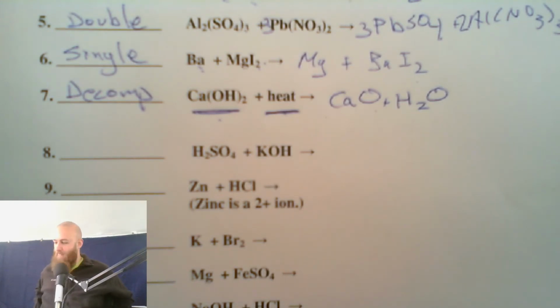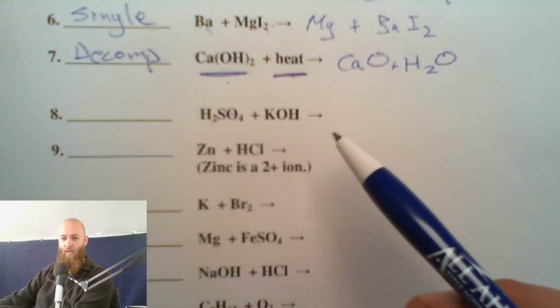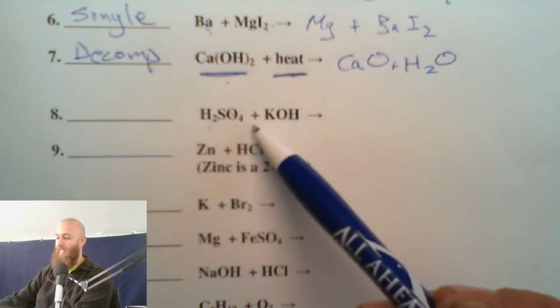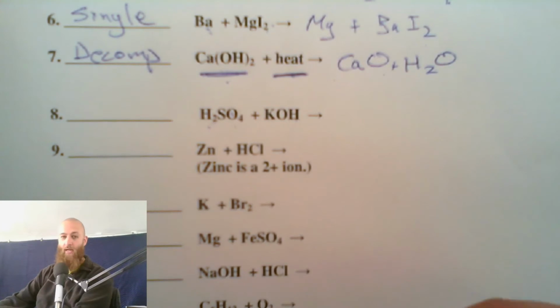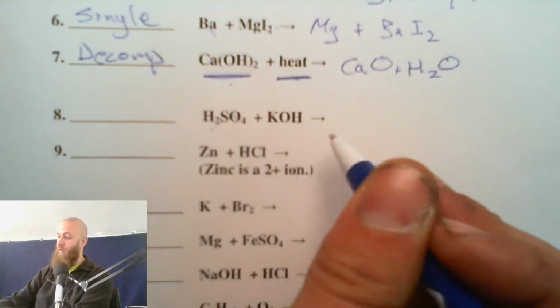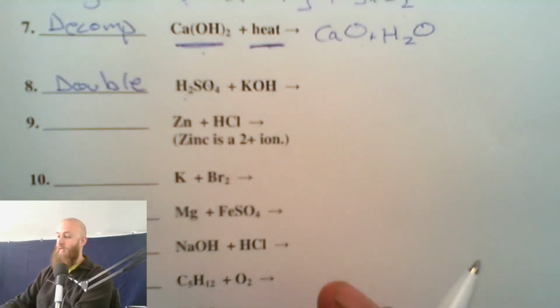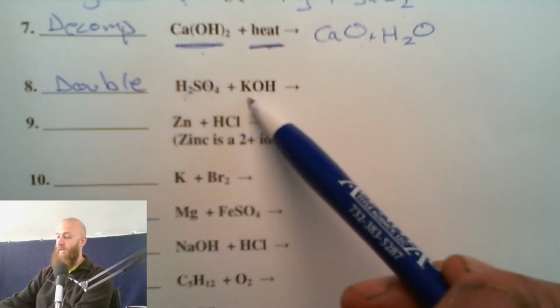Anyway, let's do number 8, okay? We're going to do this whole worksheet. We're about halfway through at this point. So number 8, I have 2 ionic compounds. Yesterday I mentioned if you see H's out front, that's an acid. We're going to treat these as ionic compounds. So 2 ionics, that means it's a double right away. No thinking. Now, the metals are going to switch, and hydrogen is going to act like a metal. Potassium is the other metal.